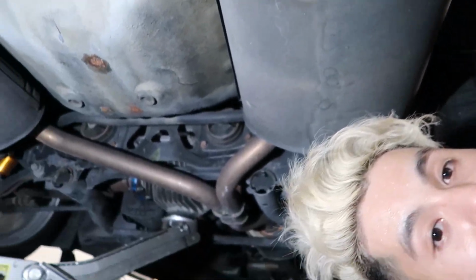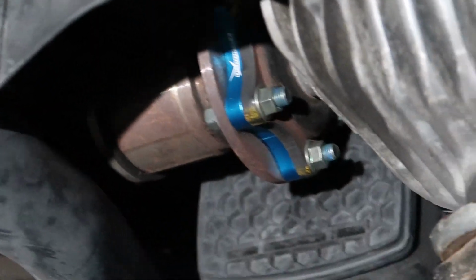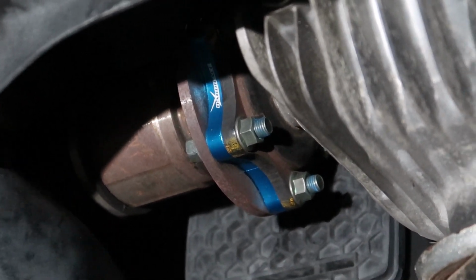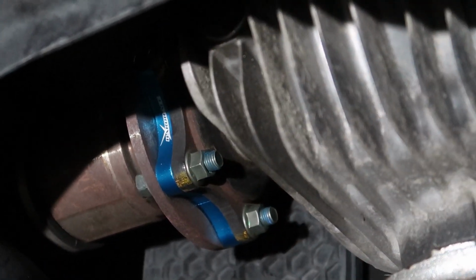as you guys can see, OEM AP1 exhaust. Let me show you guys the spacers. As you can see, the blue spacers, they're from Hard Race. I picked that up from my buddy. They work very, very well. It's 2 pieces, so it's kind of easy to install.